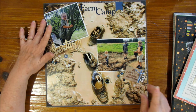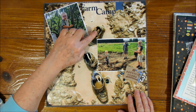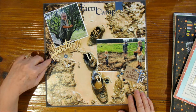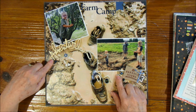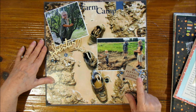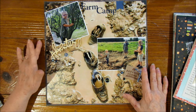I'm gonna use it for the background, and so I just trimmed off a little and used a wood grain in the back, a really dark wood grain, and then I took wood letters and put mud, one in each of the shoes, and used wood for the adventure. And then I've got these, I don't know if they're brads or snaps or what they would call them. They go on like a snap, I guess, but it looks like a Phillips screwdriver head. And then I used the number 3 because of the 3 boys. And this was actually off a jacket that I bought, and it was called Paradise Found. And I thought, yep, 3 boys digging in the mud, that's Paradise Found.